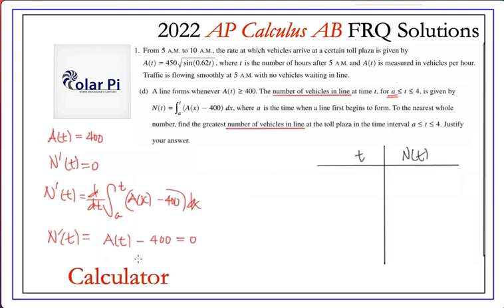Notice that this amounts to A of t equals 400, which means that the equation we'd have to write to figure out what this a is, which is crucial to do, since we need to know what a is to answer the question here. The equation we have to set is the same as the one we'd have to set to find critical numbers for n of t. Okay, all right.